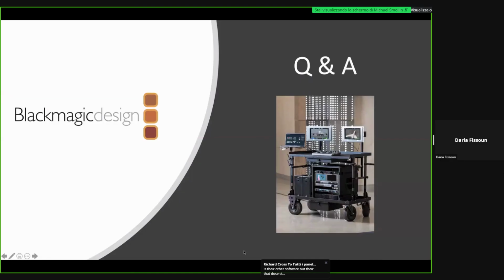Would you be able to touch on remote workflows like uploading to an FTP? There are many ways to do remote workflows. We actually talk about this in the collaboration session.